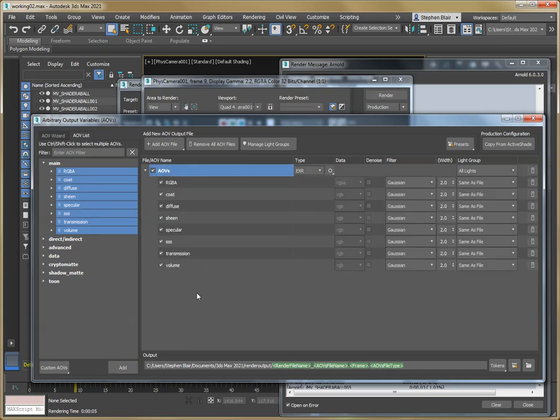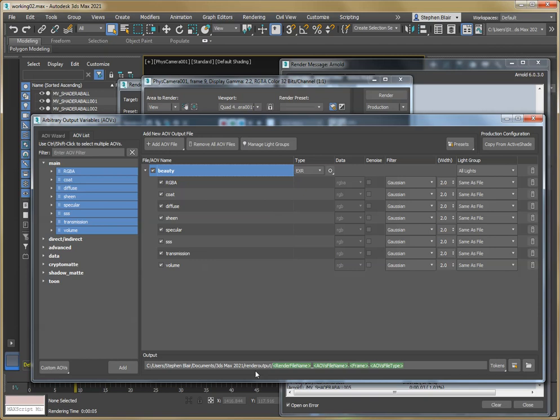Anyway, so now I have a file called AOVs, and I have basically the beauty itself and the different components of the beauty, the different sort of lighting passes, diffuse, specular, and so on. AOVs, that's the default name. I want to change that, so I double click. I'm just going to call it beauty. And so that's a new name for that. And you can see I've already set up some tokens here.